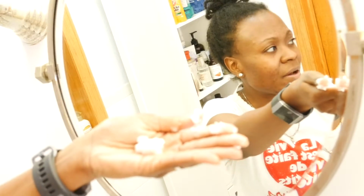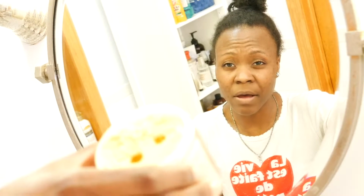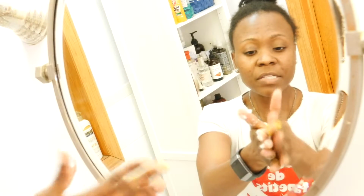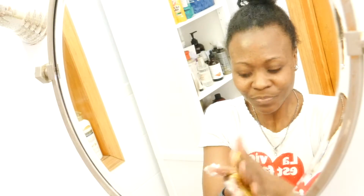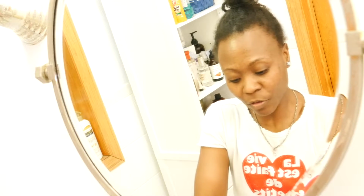I take about a teaspoon of coconut oil, and I hold that in my hand so that it can melt a little bit. And then I tap in about half a teaspoon or so of the Coco Vite powder. And then in the palm of my hand, I just mix them together. Now that it's soft enough, I rub it in the palms of my hands. I don't know if you can see that, kind of gross. So I have the paste on the palm of my hand and I can go ahead and rub it into my face.